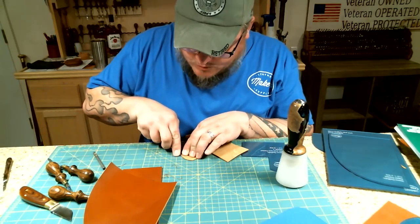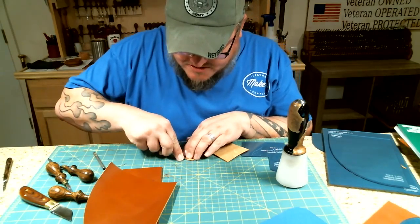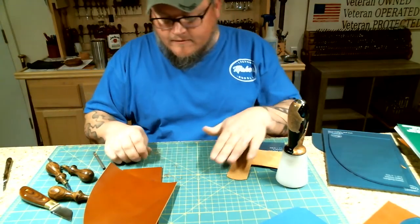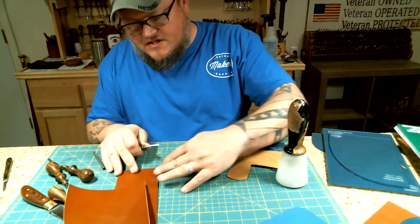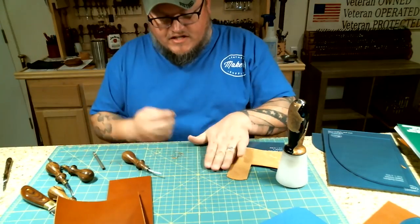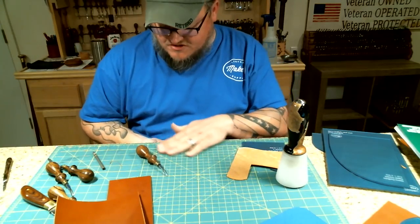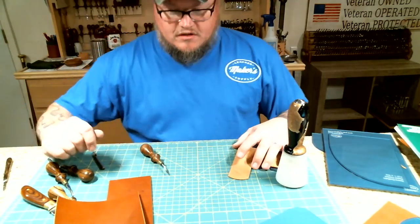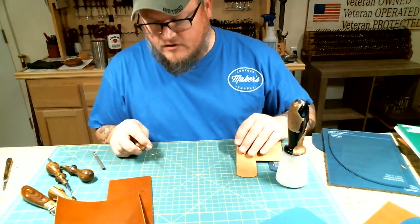But the other sides, you want them to set flush up against the leather, so when you burnish them, you don't want to burnish them completely round. It's just one more of those things, you know, I try to help folks have the most professional results that they can in our videos. And that's just one of the little tricks that I can help provide, hopefully.